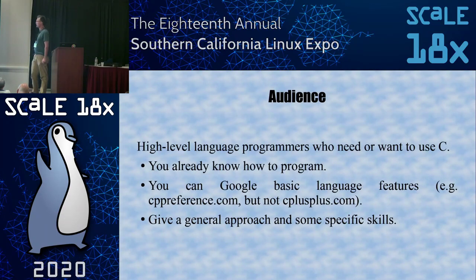The title, of course, is a Hemingway reference for the two of you that are old enough to have been required to read that. So, for this talk, it's good to know what the target audience is. I'm going to assume that you are already a programmer, but since you're probably younger than me, you probably learned in a considerably newer and more dynamic language than C. So that means I assume you know how to program. I don't have to tell you that.